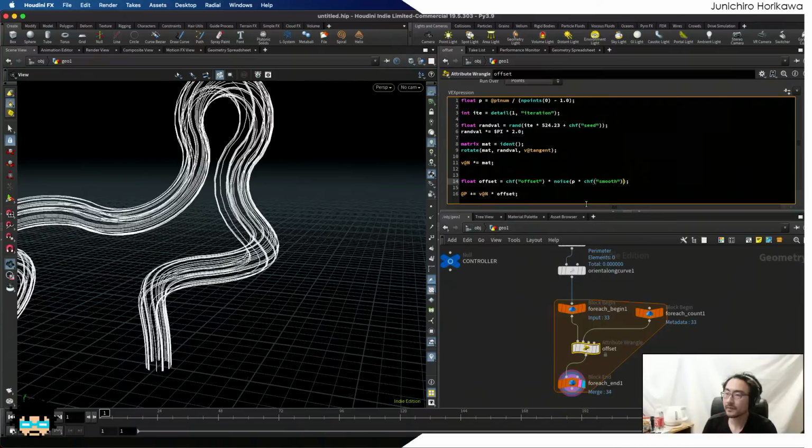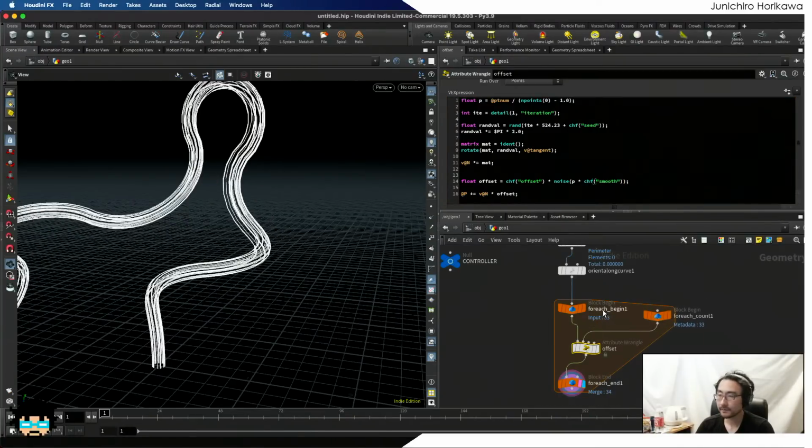Now I think it also makes sense to change the variation based on the iteration. So let's add an iteration-related value and multiply it with a really big number. If you are using a noise function, the distance matters, compared to the usual random functions.